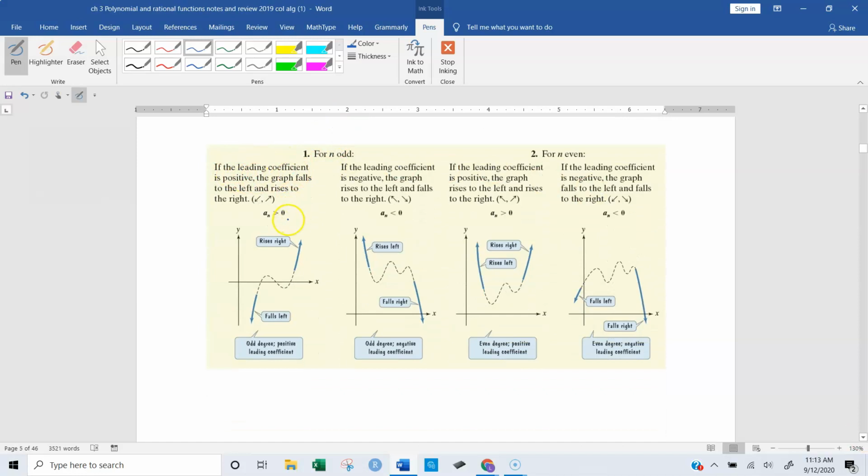Okay, my leading coefficient right here. This is starting down, ending up. So it's starting negative, ending positive. If it starts and stops opposite, it's an odd degree. So I know this is an odd degree because they are not the same. How it ends is if it's a positive a or a negative a. So this is odd because it's opposite, positive because it ends up. It's probably some kind of x cubed, a positive x cubed, because it crosses 3 times. If you look at this, it goes up 1, down 2, turns again 3. So there's 1, 2, 3 sections. So I have x cubed.